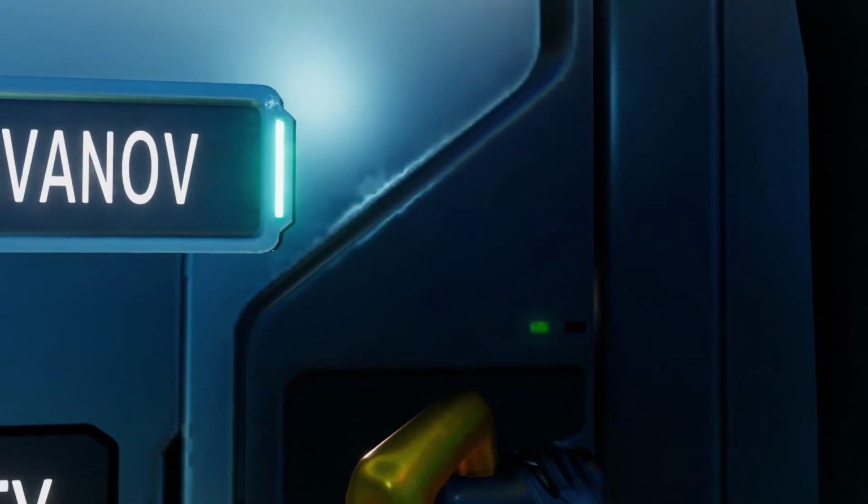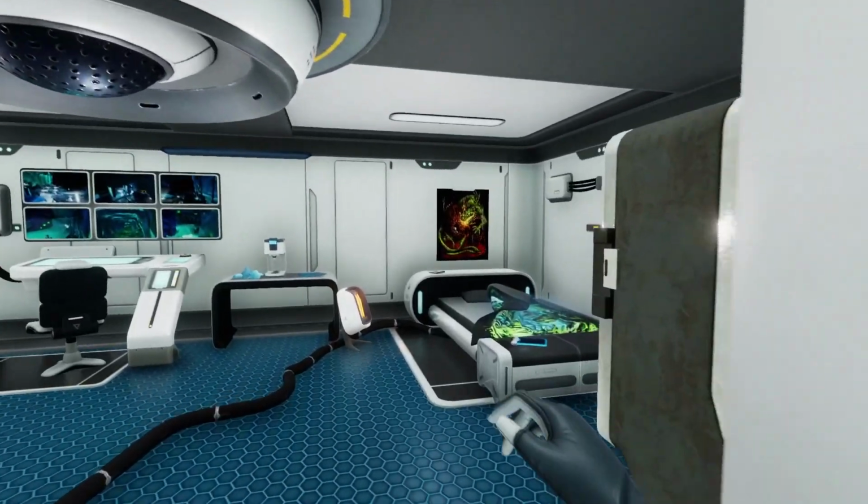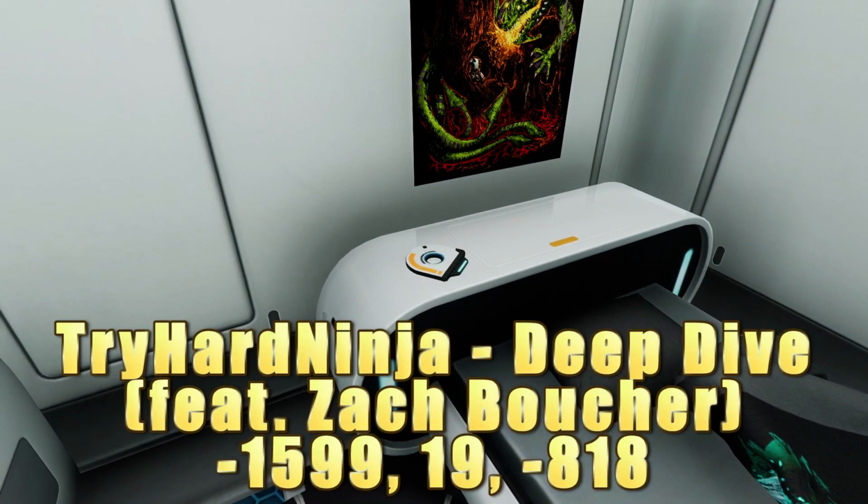Inside Parvin's Bunker, it's the same as with Dr. Zeta. You're just looking on the bed for the next disc, and this disc is TryHardNinja Deep Dive featuring Zach Boucher.